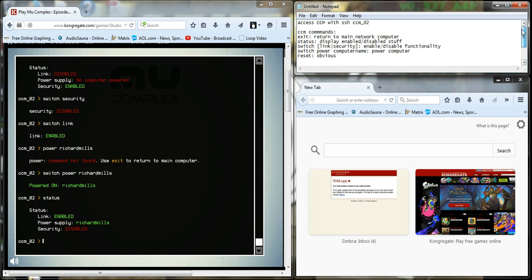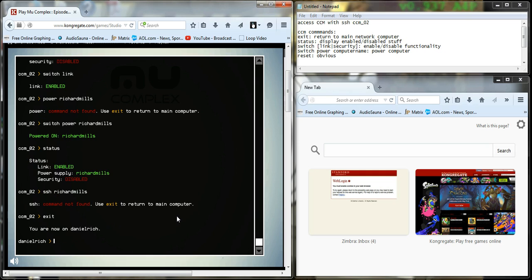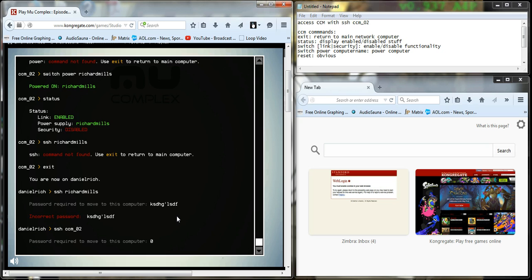What does link do? Link connects computers together. SSH Richard Mills. Oh, yeah, I gotta do exit. And I don't know why they can't let you go from the CCM directly to Richard Mills. Alright. Back to the CCM. Clearly I'm supposed to go to the other one first. Gotta go to the database.